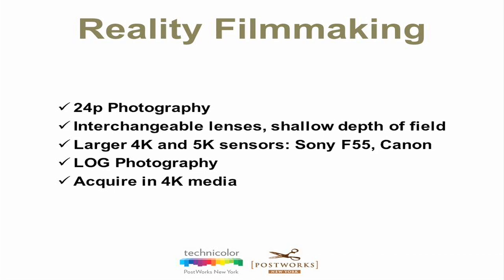All of a sudden, in the last 5 years, we've seen camera systems that are not only more affordable, but start to give us the capability to shoot in a way that before was really accessible only to filmmakers with larger budgets and more expensive camera systems. So undoubtedly, everyone here has at some point worked with either a Canon camera or a Sony camera that 5 years ago had a half-inch sensor or a two-thirds inch sensor, and back then, a two-thirds inch sensor was a big deal. But now the Canon 5D, 7D, C300, and more recently the F5 and F55 cameras, now they have full-frame sensors.